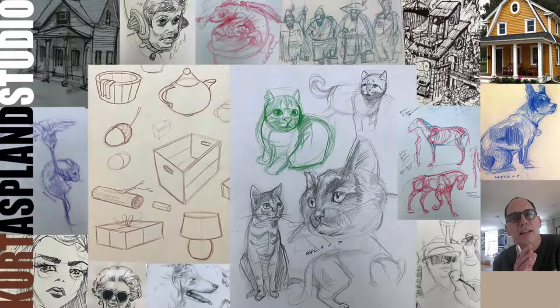And every Wednesday, I show you how to draw a portrait. Today, we will be drawing an older man with a beard. So if you have any problems with drawing hair, or you would like to learn how to draw a beard, well, you've come to the right place. I'm going to show you how.